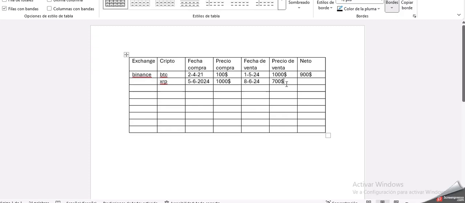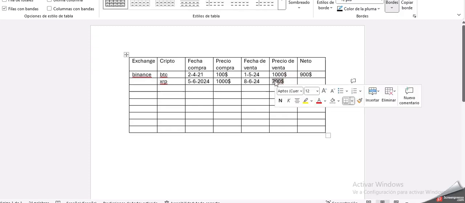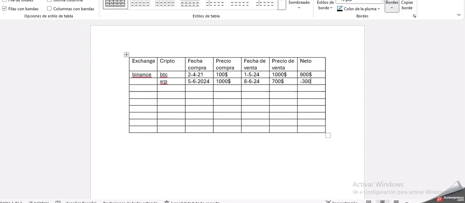So then we take the 700, which is the final amount we got for them, and we subtract the 1,000, leaving us with minus $300. And this is what you have to declare, meaning when you file your tax return, it will say capital gain such and such. It depends, each country works differently, but if they ask you for the total gain, that is the total operations of your cryptocurrency investments, what you'll have to do is, well, I made 900 with Bitcoin, but I lost 300 with XRP. In total, with all my cryptocurrency transactions, I made $600, and you will declare a total gain of $600.